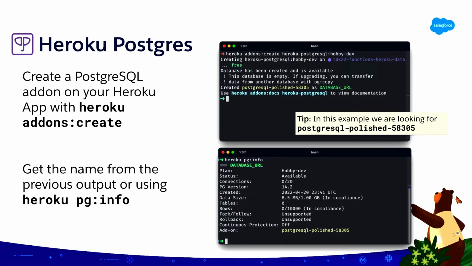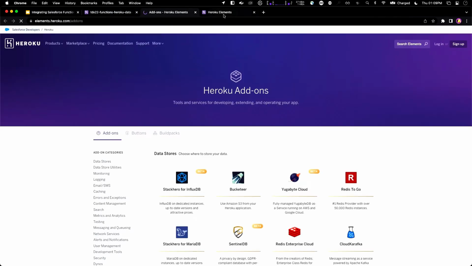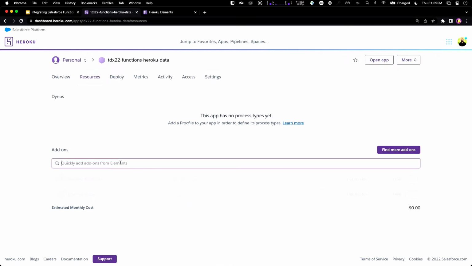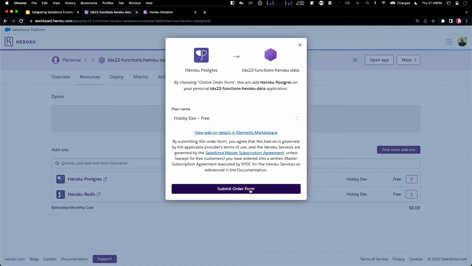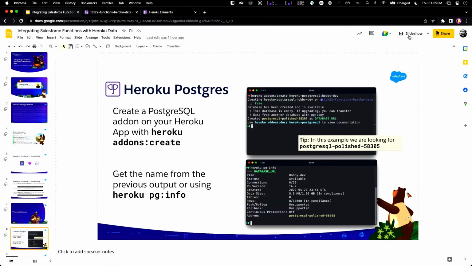I'm a developer, I love the CLI tools, but you can also go to the dashboard, click on quickly add add-ons, find Postgres, click, submit a form, and I have a new PostgreSQL server attached to my account, and this has a different name. So you can do it through the web dashboard or through the CLI.